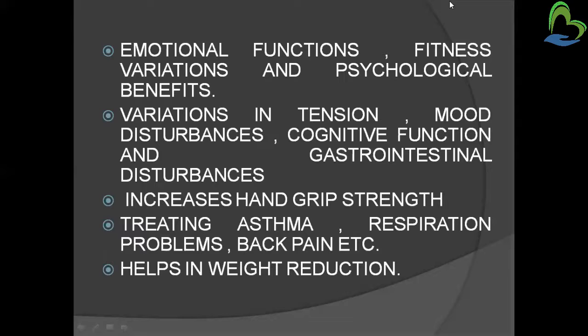Increased hand grip strength is mainly achieved by yoga techniques and activity, which improve blood circulation and strengthen the hands, legs and movements. Then, treating asthma, respiratory problems and back pain. Asthma patients very importantly need air circulation maintained. By treating with yoga, we can provide easy breathing and deep breathing techniques.